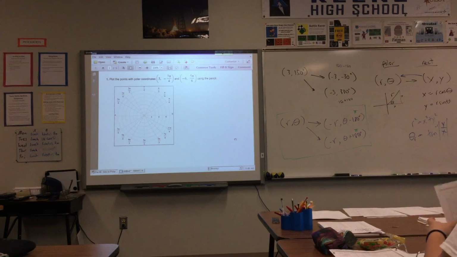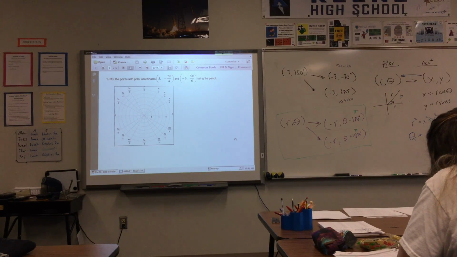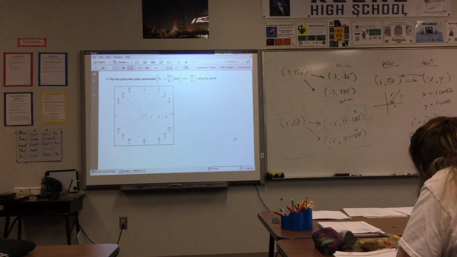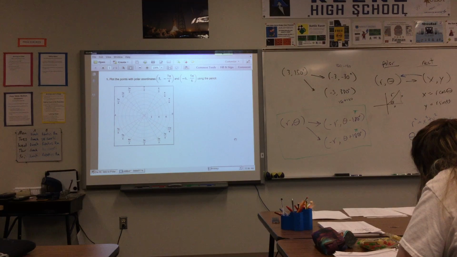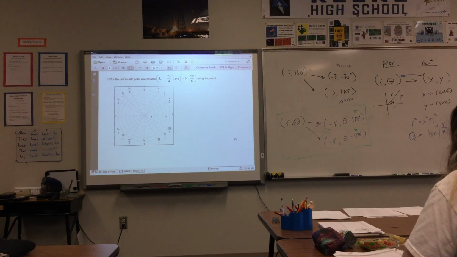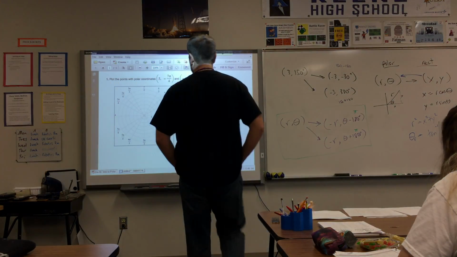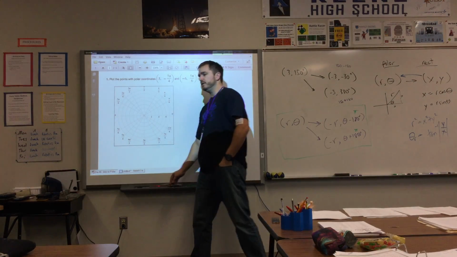Well, this is regular 7 pi over 4, which goes 1 quadrant, 2 quadrants, 3 quadrants, and the guy in the middle here, right? So negative 7 pi over 4 would be 1 quadrant, 2 quadrants, 3 quadrants, and the guy in the middle over there. Yeah. Ooh, I see some good answers there. Let's go ahead. I'm going to go over the easy one here first.